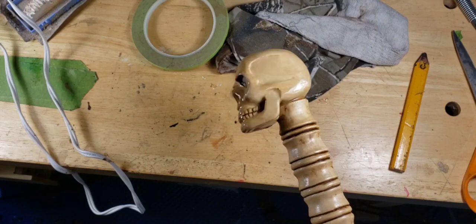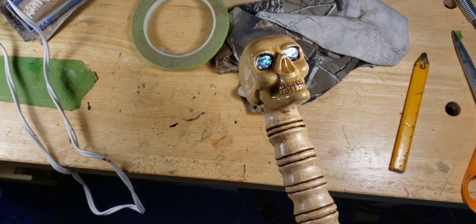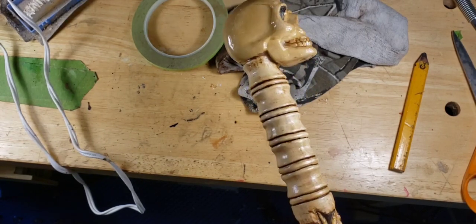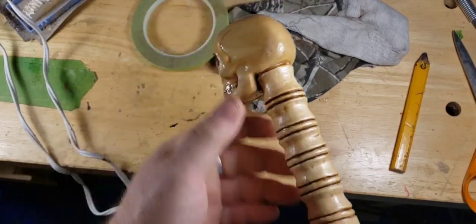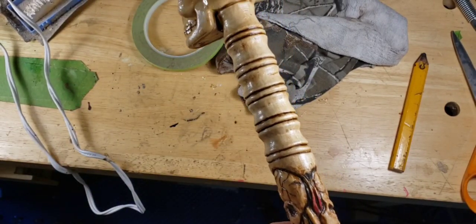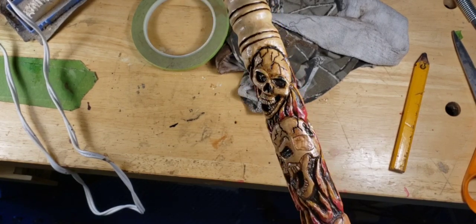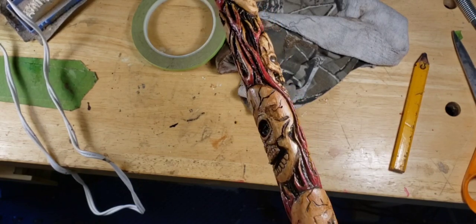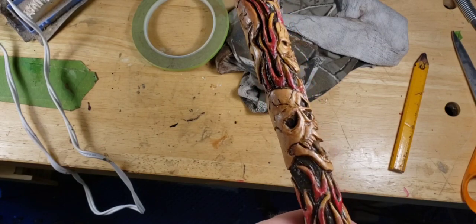This is what we're looking like so far, guys. We got the Avalon shell in the eyes. We've got it painted. It's all put together. It's one piece now. We did the antiquing on it, and that's what it's come out to look like so far, guys. Skulls and skulls and skulls.